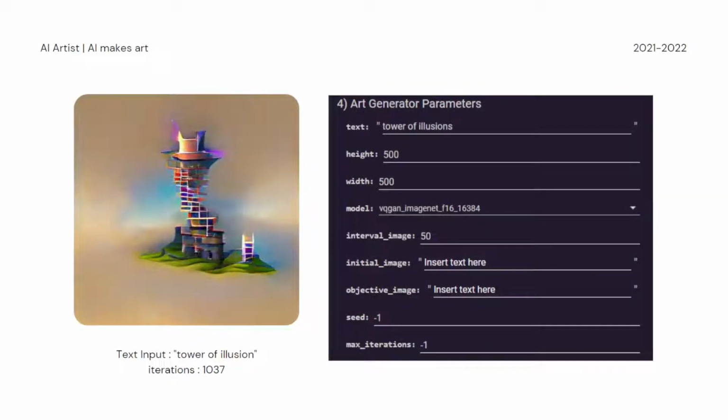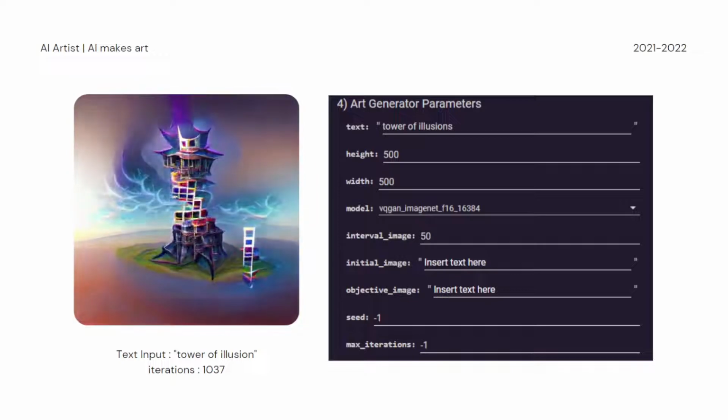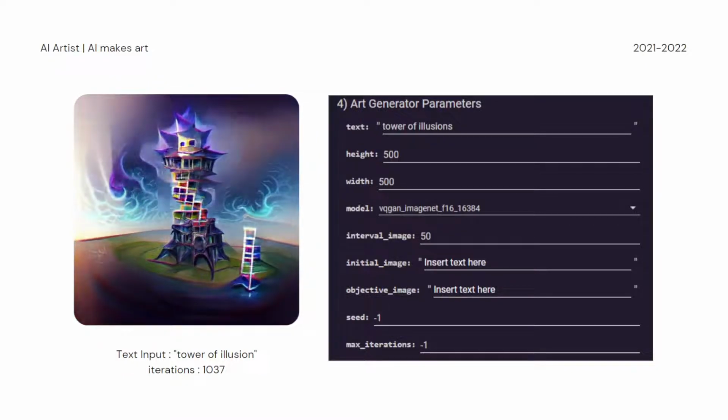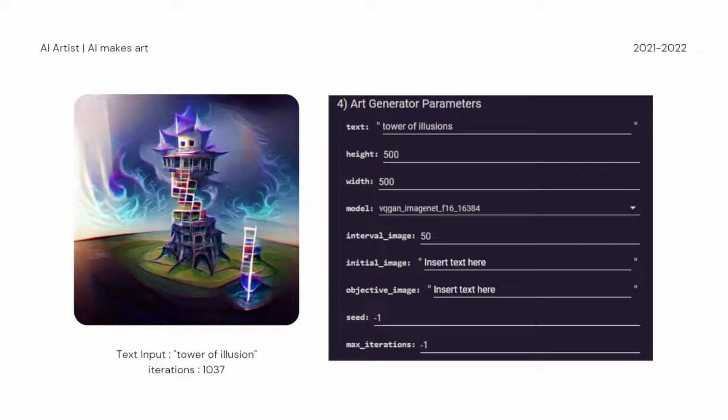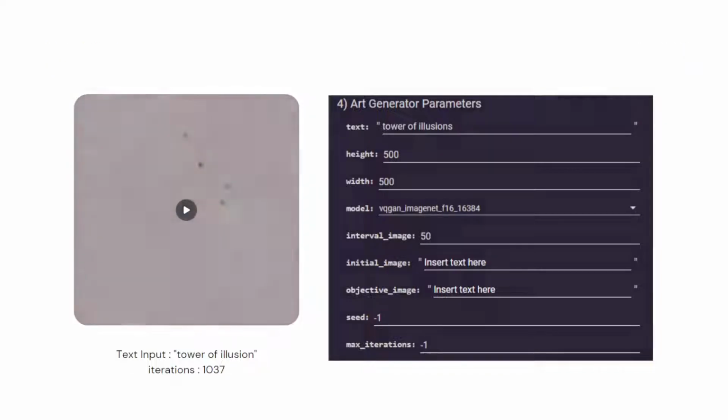So this is the first artwork. As I mentioned, Tower of Illusion. We mentioned Tower of Illusion, and then it gets converted into this kind of architecture. As you see, the video is actually a set of images. Each and every step when the GAN is creating an image, it is getting logged, and then we build all these images together into a video. So trust me, this entire artwork has been created just by the AI that we have built. So this is the first artwork that we would like to present. Now let's go to the next artwork.